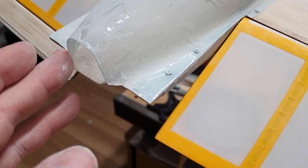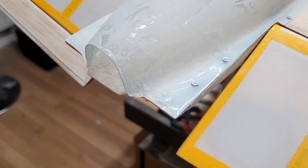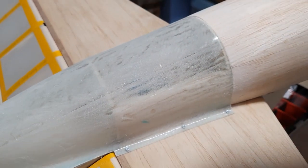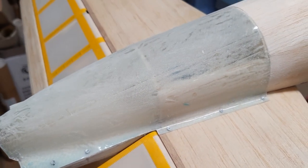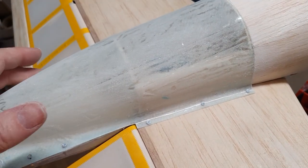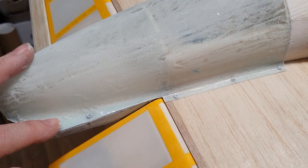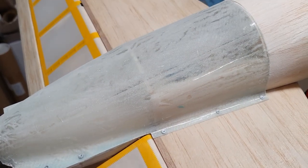There is a tail light that fits in here as well, an assembly and all sorts of things. So there's a lot more going on here, but, you know, it's roughly right. So it's achieved what I wanted to achieve. It's lighter than if I'd used block, and it's removable, and the panel lines are more or less right. These two screws on either side here at the back are not right, but if I can sink these down, you know, much lower into the surface, they'll be less obtrusive, I think.